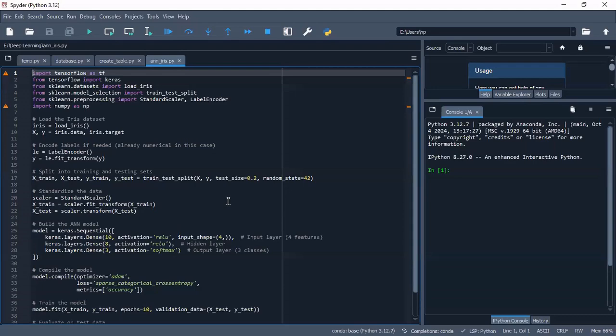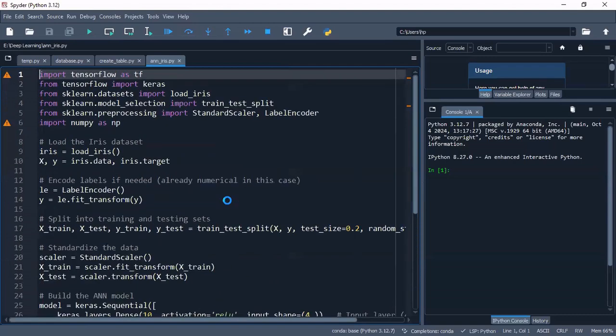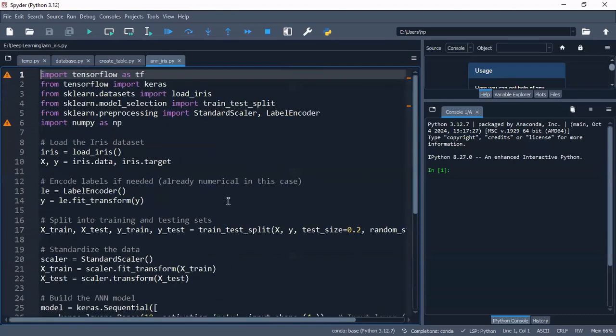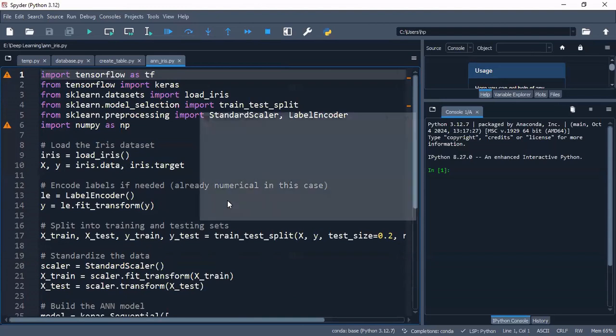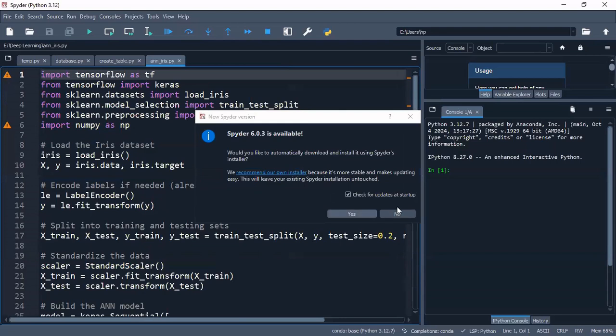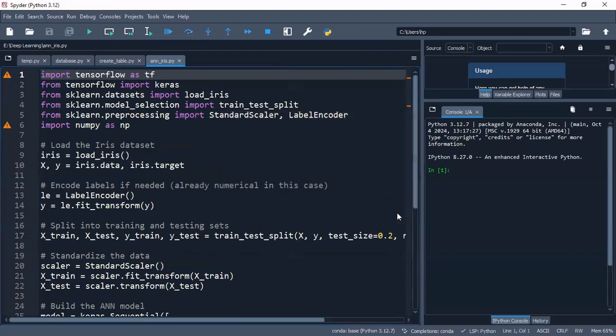Now, this file I already shared with you. In it, I am using the ANN algorithm for classifying the iris data set.